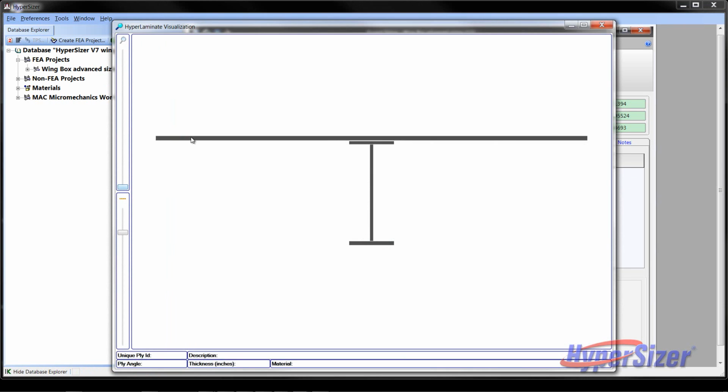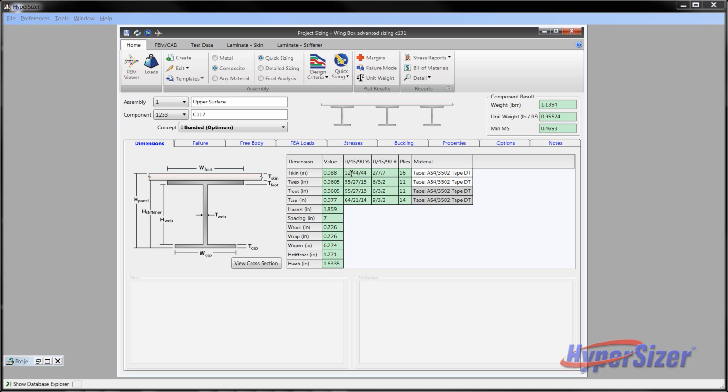We can view cross section and see its aspect ratio, and so the distance basically would be from there to there with one stiffener.